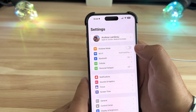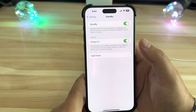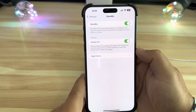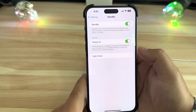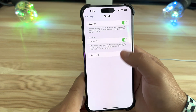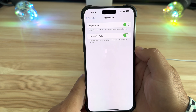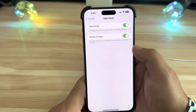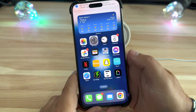Once you have one of those, jump into Settings and scroll down and you will see a complete new option called StandBy. When this is enabled — and this is kind of limited to the 14 Pro Max for an always-on option — otherwise if you have anything below a 14 Pro, it will only work for about 20 seconds and then shut off. You have three options: you can enable or disable StandBy, turn the always-on display on or off, and then Night Mode, which gives you a red tint for low ambient lighting so it's not going to blind you. Then there's Motion Awake, where StandBy will turn on the display when motion is detected.